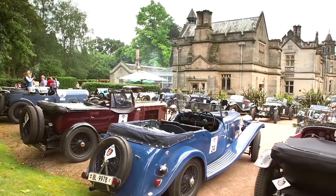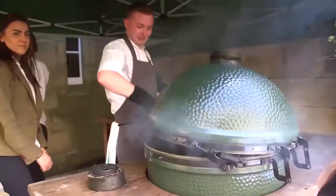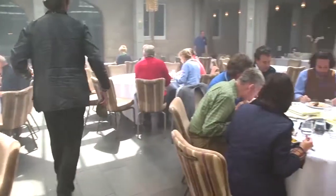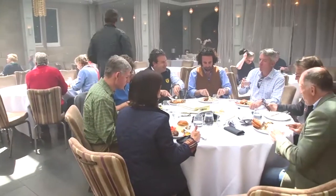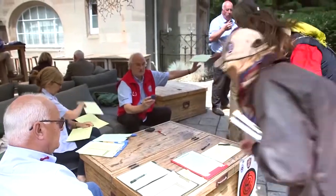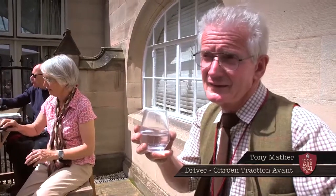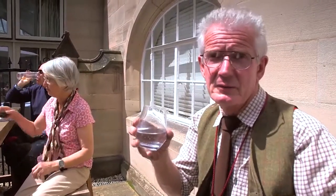After a challenging morning of tests and regularities, lunch was set in the grounds of the gorgeous Hampton Manor, whose history can be traced back to 1066, when it was first recorded in the Domesday Book. But it was the fun of the morning that was on everyone's minds. We ran a few cones down when we shouldn't, but apart from that it was good. Brilliant test. Half the exhaust dropped off, which I'll hope to fix tonight. I'll never get it — I turned left, which went right.